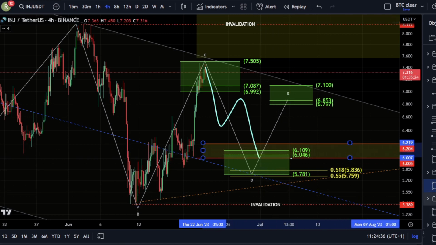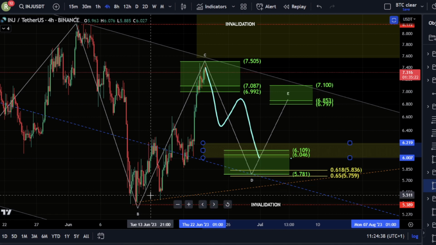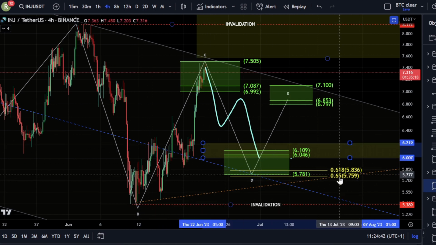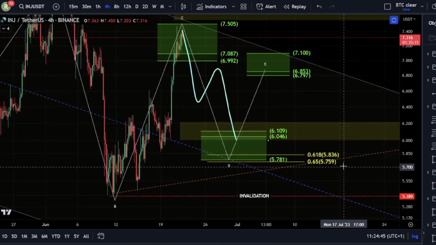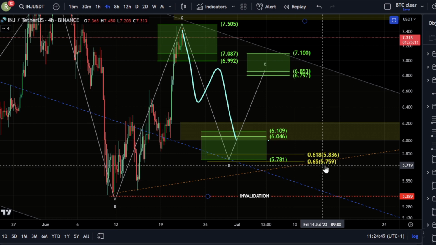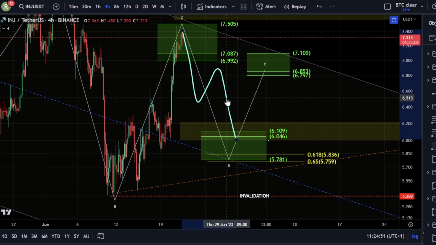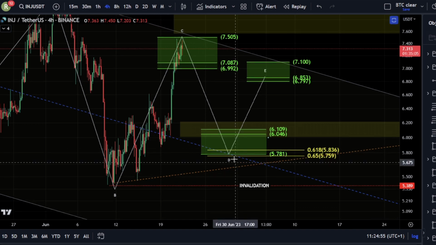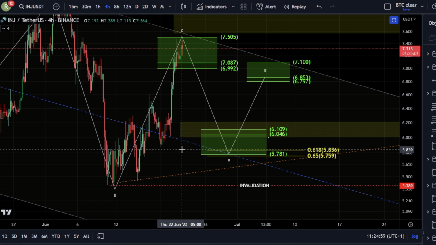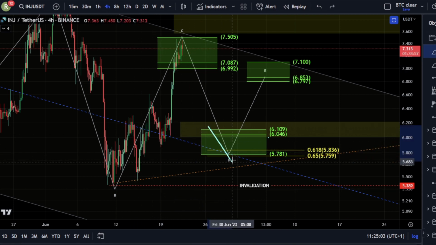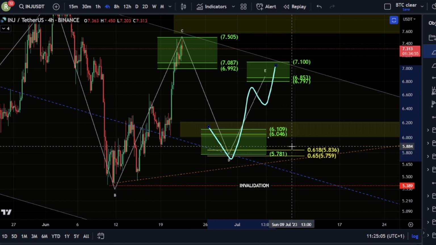However, if we do look to actually have a relationship to this B wave instead of the C wave with this D wave, what we'd actually be looking for is the possibility of coming back down here lower towards the zone of this 0.618, which is sitting here at $5.83 to $5.75. So we only get confirmation of a triangle on the D wave, so we need to just be aware of that. Now, this also aligns with the center of this channel. This is why I'm thinking this is quite an interesting level, possibly looking to swing fail this low here, and then looking to find support before looking for this E wave to the upside.